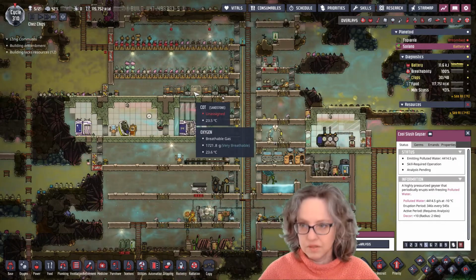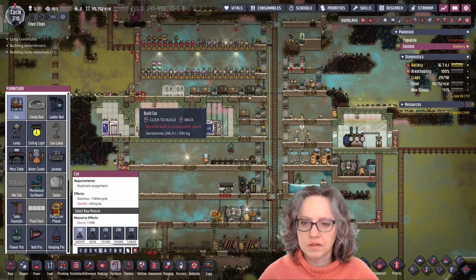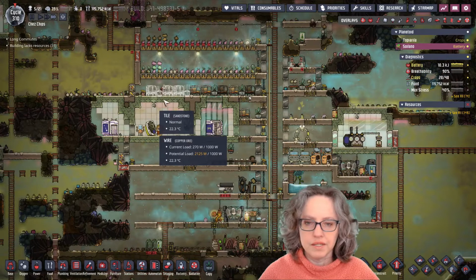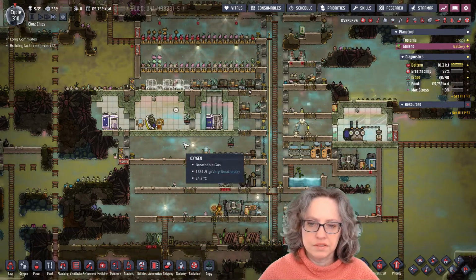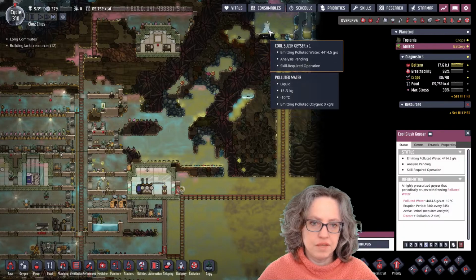There aren't enough beds. Are there? No. Because I have this one disabled because of the shine bug. So we'll go like that. And put in some plants. Oh, it's so pretty. And how's our oxygen? It's okay. Okay, that's all looking amazing.